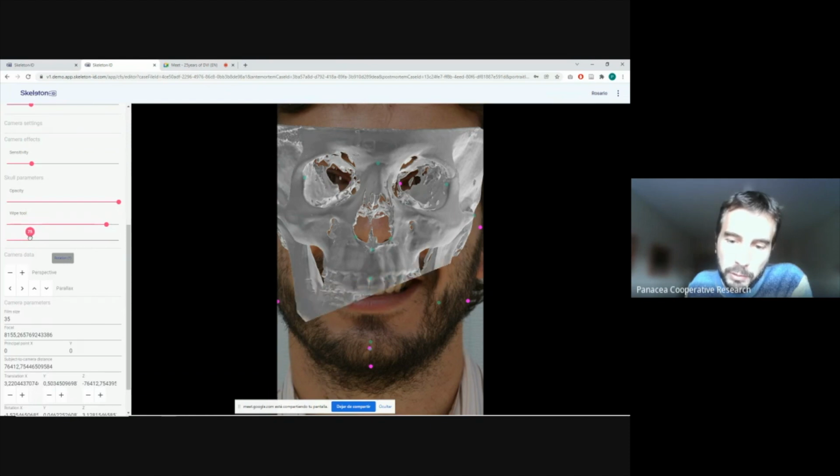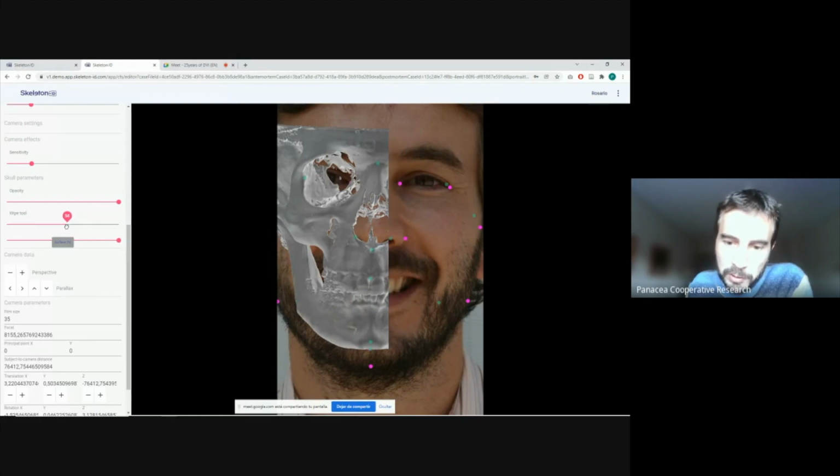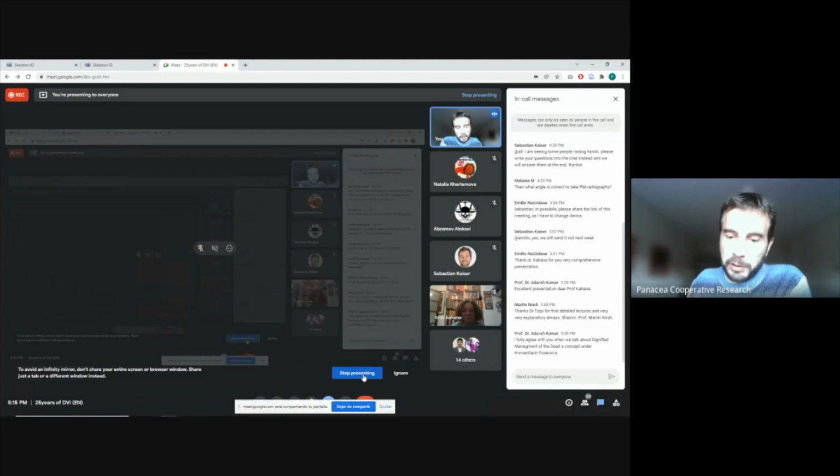Once you have access to the postmortem and antemortem material, once you have pictures of smiling and the real skull, you don't need radiographs. And if you don't have a radiograph, at least you can use this tool to see how the morphology of the teeth of the postmortem material and the antemortem material actually fit. Well, that was all I wanted to show, just some brief ideas.